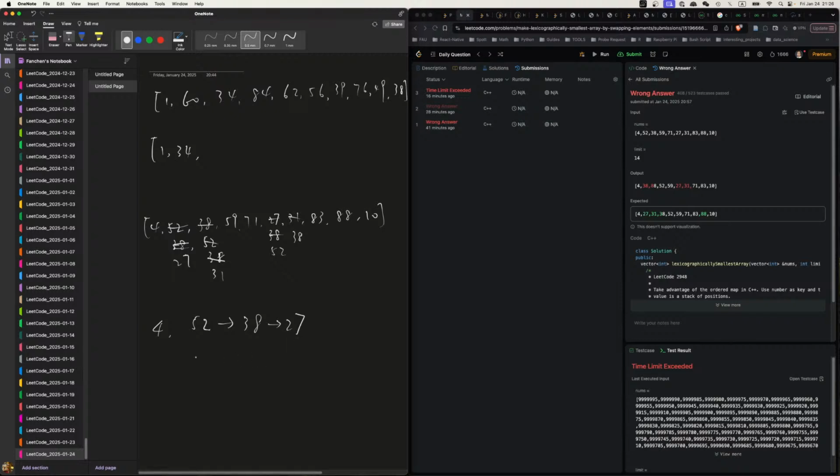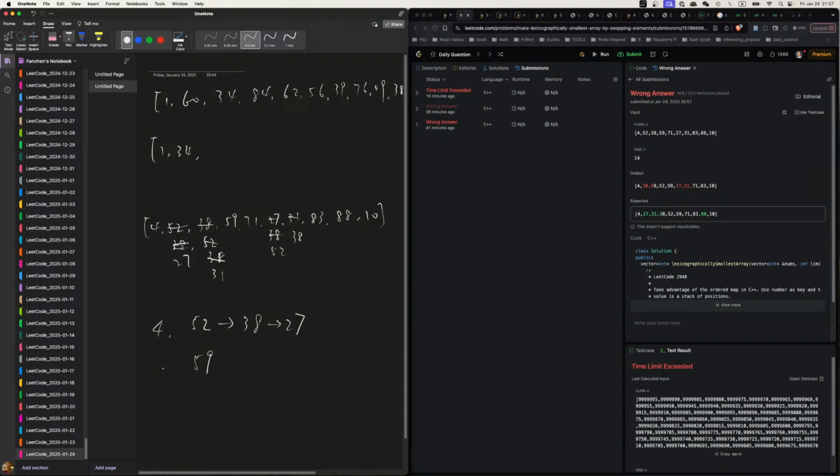And then 59 minus 14 is 35. No, 45. So 59 doesn't have any place to go. 71 minus 14 is 57. 59.